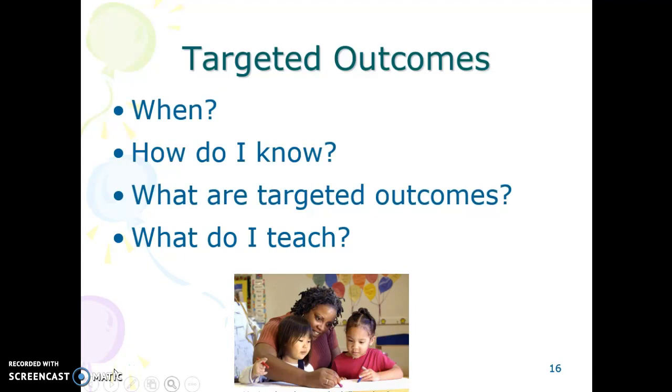Thinking a little bit about targeted outcomes, we're thinking about children that are struggling with the common outcomes that would be expected for all kids, and or when their learning or development has seemed to have stopped. So this can be for individual kids or small groups. And then how do you know that it's appropriate to have a targeted, individualized or small group outcome? We know this through our formative assessment data. So remember when we looked at the umbrella and assessment was the first piece of that ASAP? It is important.